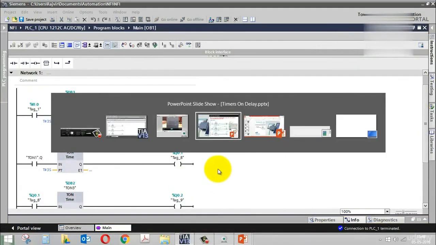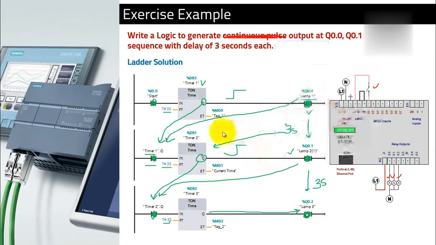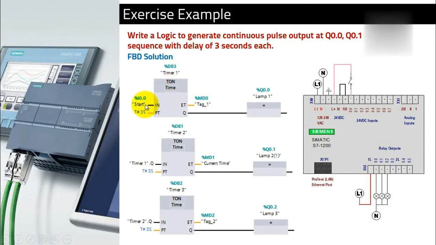Okay, and if you want to have a look at the FBD logic of that, that is also pretty much similar and easy to understand. So here we have FBD logic, which says you have first input I0.0, time is 3 seconds, and its output goes to lamp 1. Pretty much easy. And then you have another timer 2 and timer 3. So timer 2 has the input of timer 1.Q, as I showed you in the ladder logic, this is pretty much similar. And Q goes to lamp 2. And another timer, timer 3, here the input is timer 2.Q, this one here, and output goes to lamp 3. So this is similar to what we have done in ladder logic.